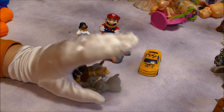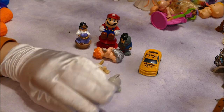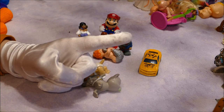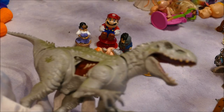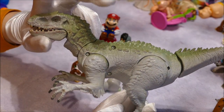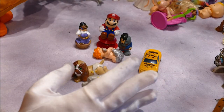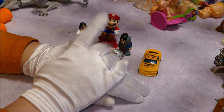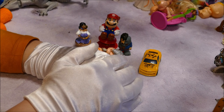Anyway, that is the end of my thrift store, marketplace, secondhand bag lot, where I challenge myself to see one thing in the bag that I like, then buy the entire bag. The only bag which was very disappointing was the one which housed this guy. I could have got a better deal just buying him individually, but that's all right. I have done so well, especially with the magic diaper pets, the trash packs, and the Squinkies. Those are all things I absolutely love.